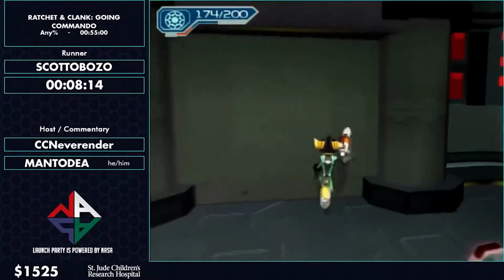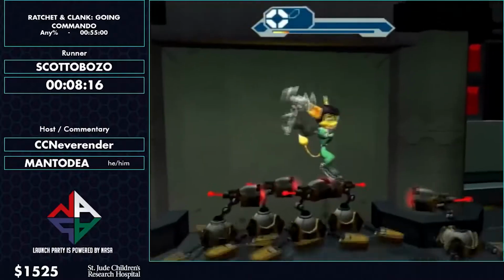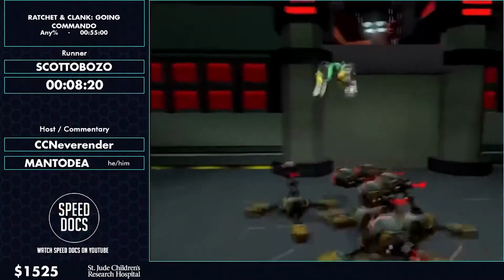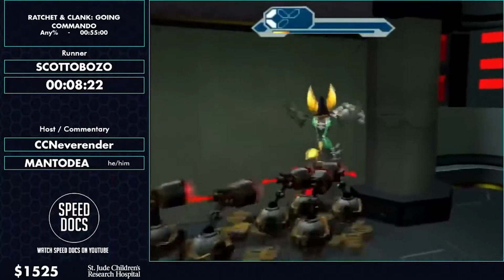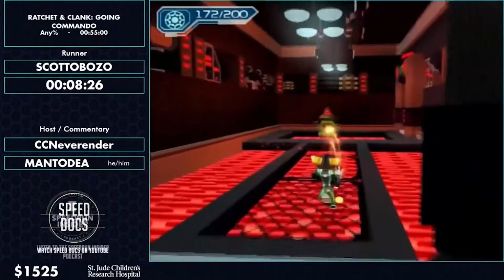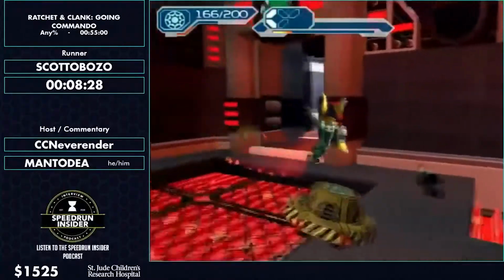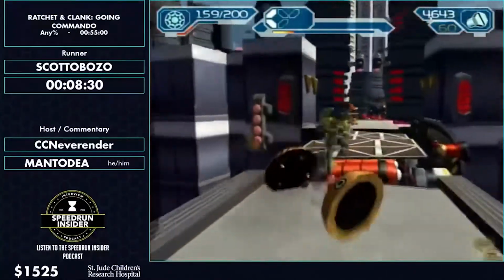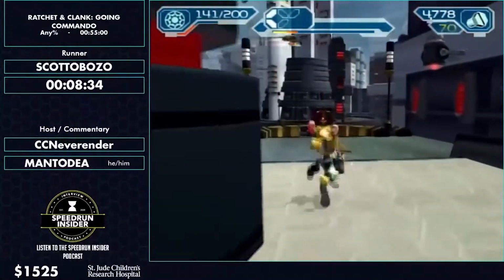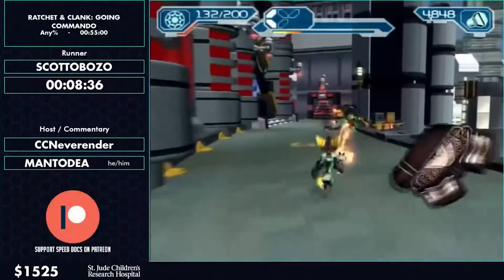Alright, so here's a little skip here called Crane Skip. I'm going to be using an enemy to boost up. I've messed it up a little bit, but hopefully I can get it here. There we go. Still got 2 health. There's going to be 2 health crates that I can pick up later. But for now, one hit from one of these laser guys or one of these gunner guys is going to kill me. So I gotta be careful.